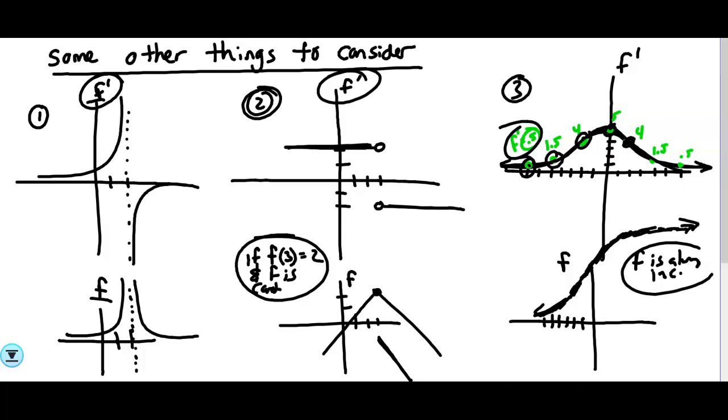So I do try to keep it simple, where I just look at above, below, and on the x-axis to tell us whether we're sloping up, down, or flat. But sometimes it's nice to be able to break it down and actually look at what the slope values are at those points, and then roughly sketch what's happening with the slopes on each interval.